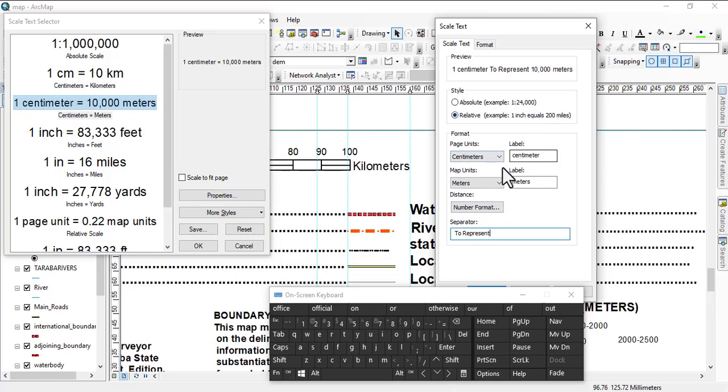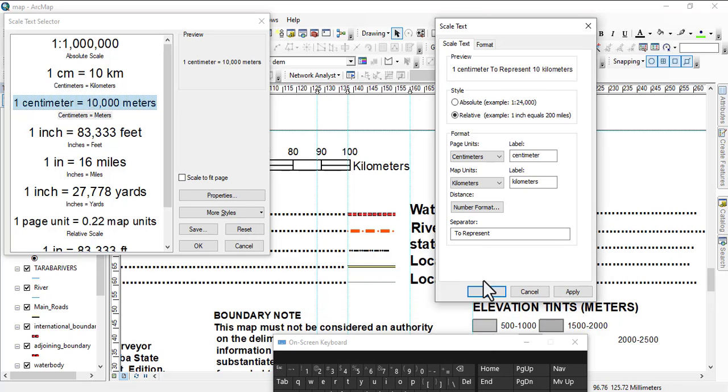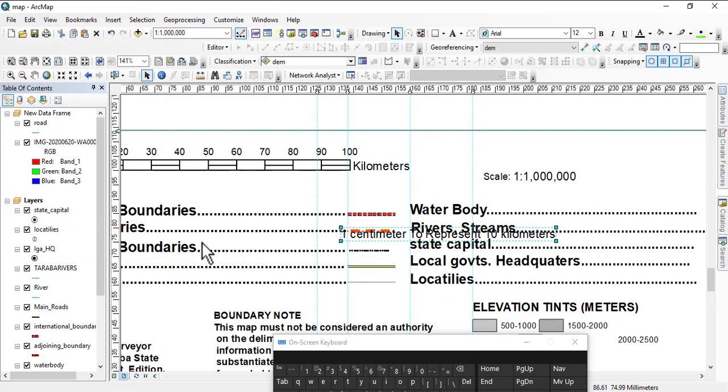Now I'm going to change this meter to kilometer. So 1 centimeter will represent 10 kilometers on the ground. Okay. So I'm going to click on OK. I'm going to click on OK. So you now see that it's written 1 centimeter to represent 10 kilometers.